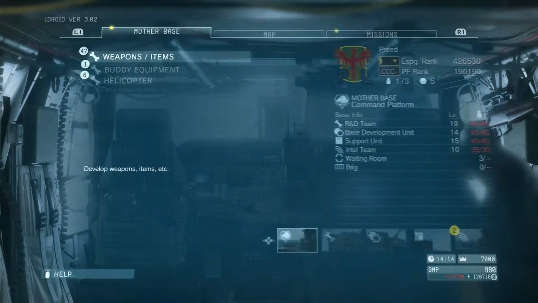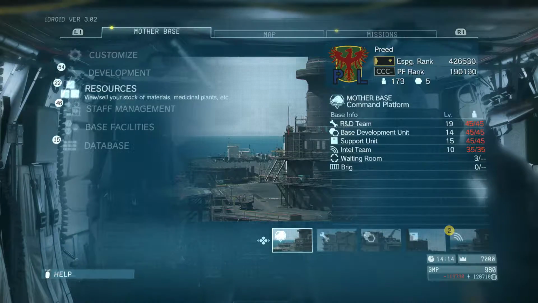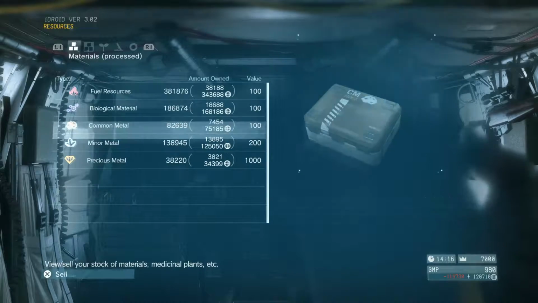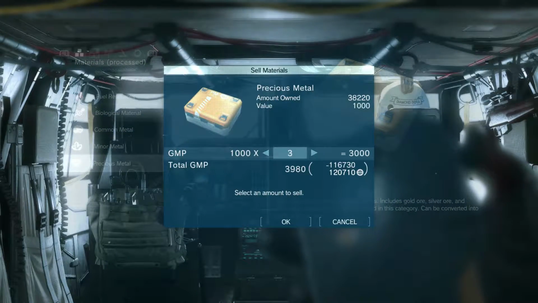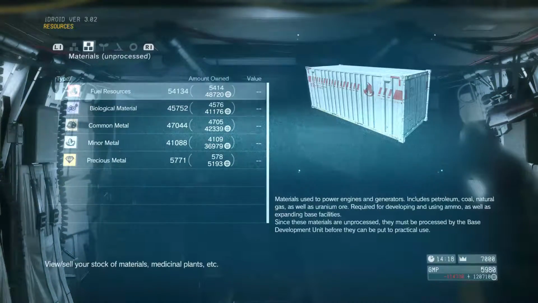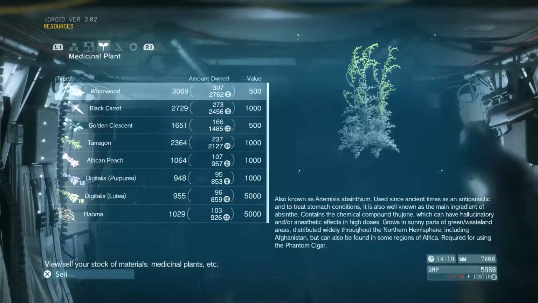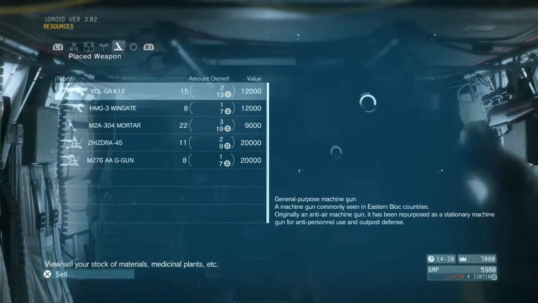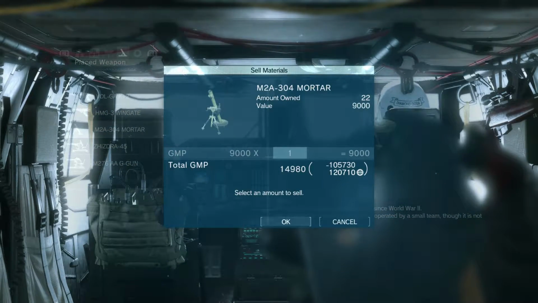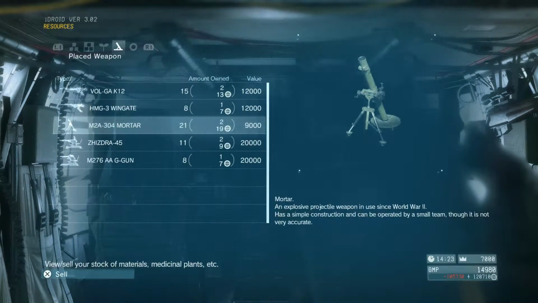I might have to sell a bit more just so I have stuff to be able to do the mission with. So. Do 5 just to be sure. Unprocessed can't be sold. There we go.